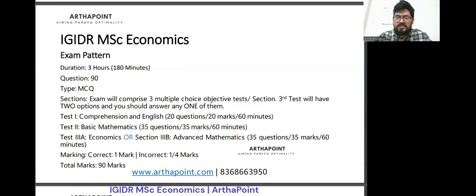Test 1 is comprehension in English. So predominantly, it's completely based on English, your ability to learn what all is there in English. It's more or less comprehension questions, synonyms, antonyms. There would be one word for a particular sentence. And there can be replacing a particular word. There can be incorrect spelling as well. We have already included these questions in our IGIDR mock test papers to make sure what all possible questions can come from comprehension in English. It's honestly one of the easiest sections which you can cover and score maximum marks as well.